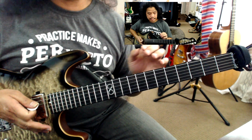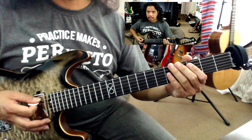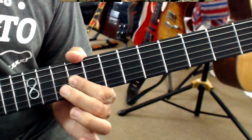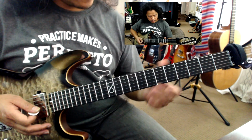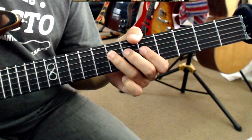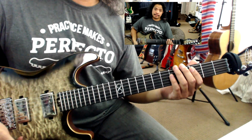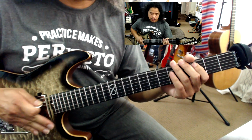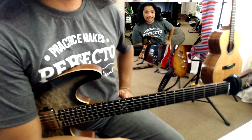Now, what I just played is actually the underlying rhythm guitar part. The lead guitar part goes like this. Just a little harmony in that little slow trill there. Then after which we're gonna go back down the D blues scale. Now one last thing before we head back into the verse. I do a little dive bomb on the A string. And that concludes the solo.